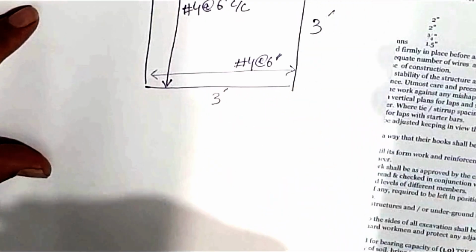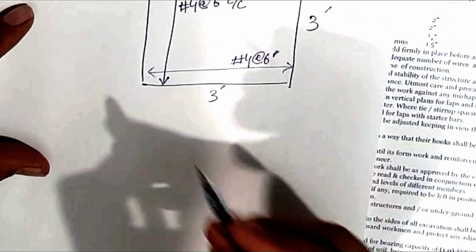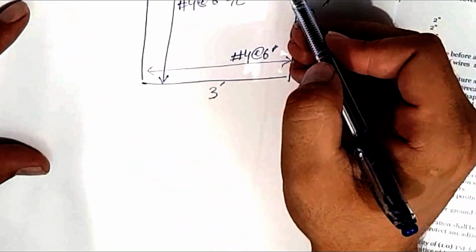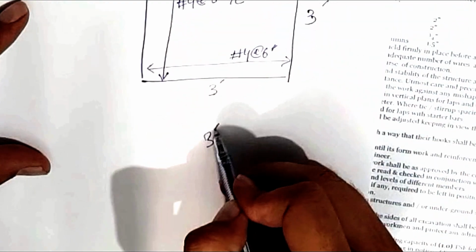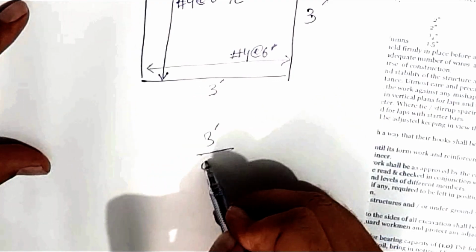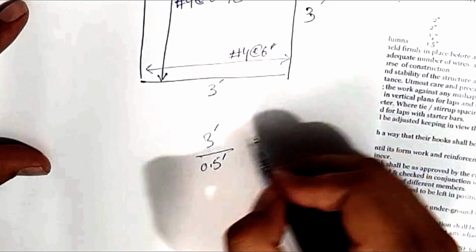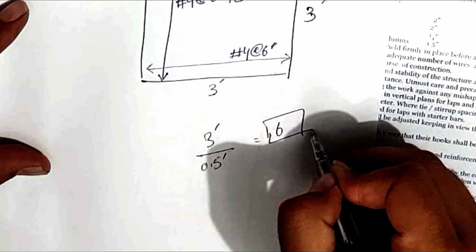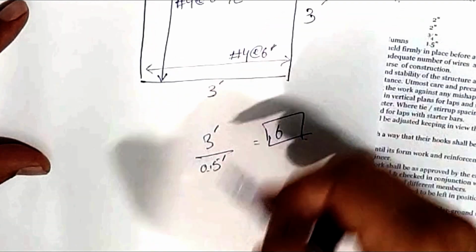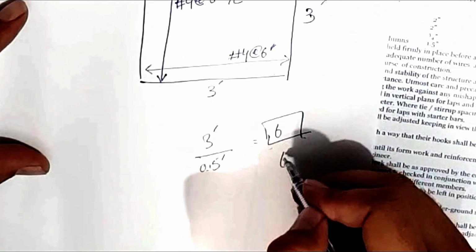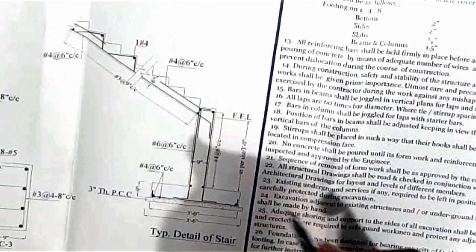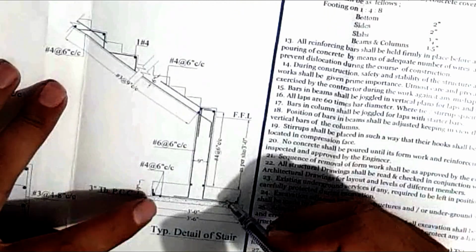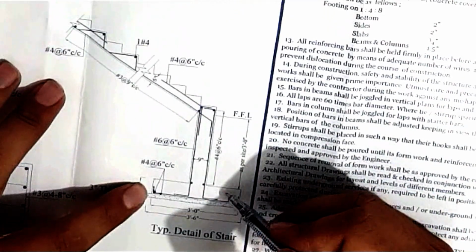So if I want to calculate its quantity, it will be somewhat like this. If it is 3 feet in this direction and 3 feet in this direction, the number of bars in this direction will be 3 feet divided by 6 inches, that is 0.5 feet, so it will be 6. Okay, so the number of bars in this direction will be 6, and also in the other direction it will be 6. So 12 bars total, the total number of bars in this foundation is 12. Okay, so this is the foundation detail, and I have shown it to you on the plan as well.